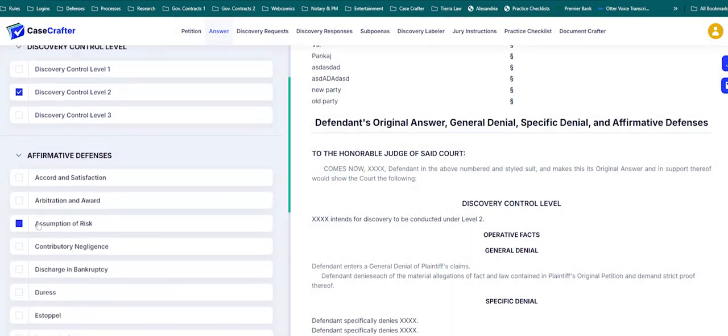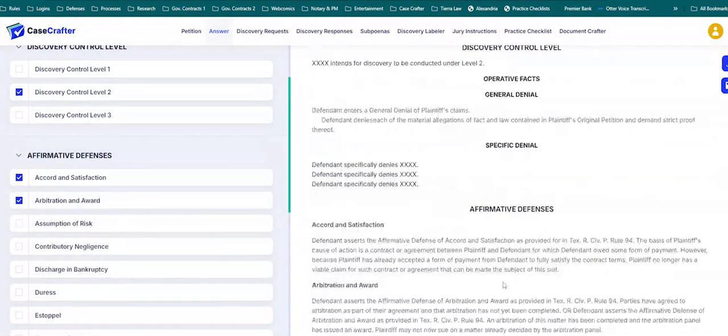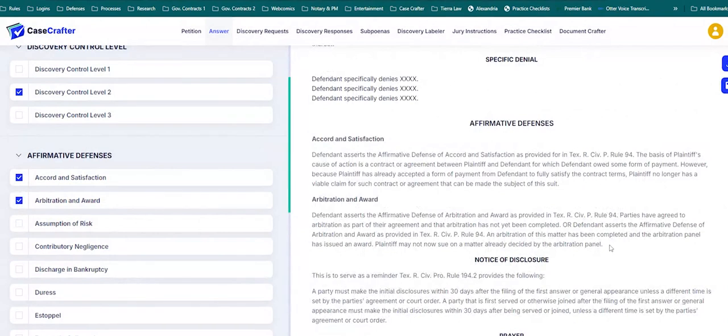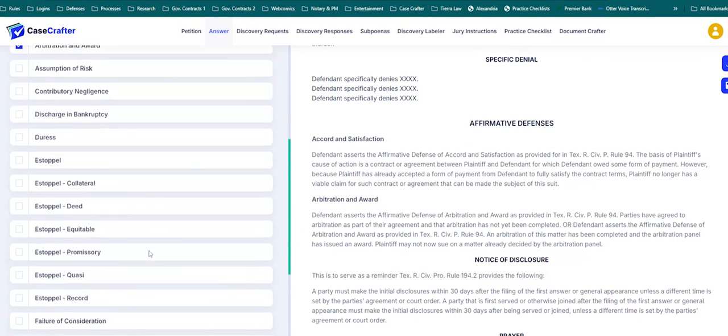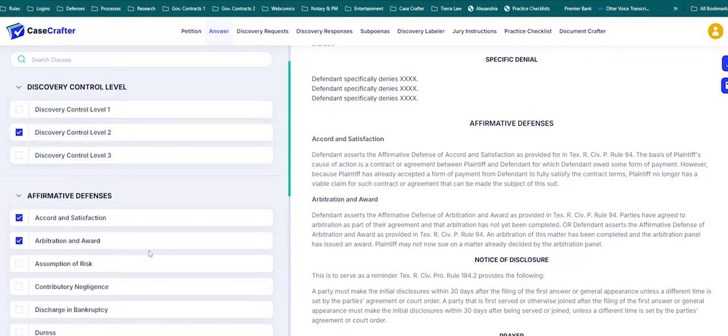But they work the same way as everything else does, which is click to create, and it will automatically just generate this text so that you don't have to go through your own templates to find a specific affirmative defense. And all of them are right here. So really you can click all of them if you want, read whichever ones you want to, and then delete the ones that you don't need without ever having to wonder, is there something that I'm missing? And if you know of any more that aren't in here, feel free to send them to us along with the citation to the case that has it, and we'll just go ahead and stick it inside of here.